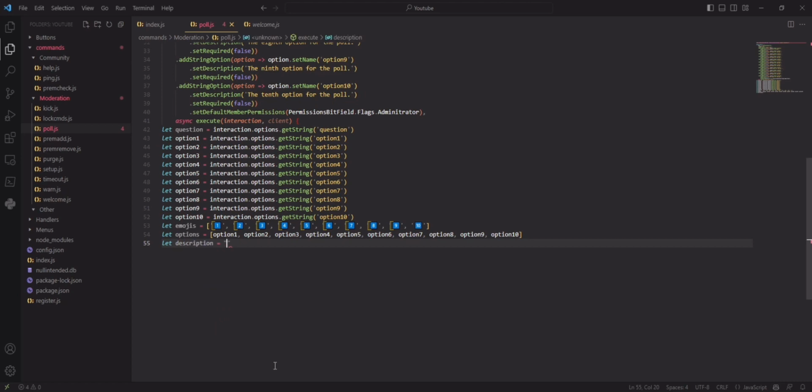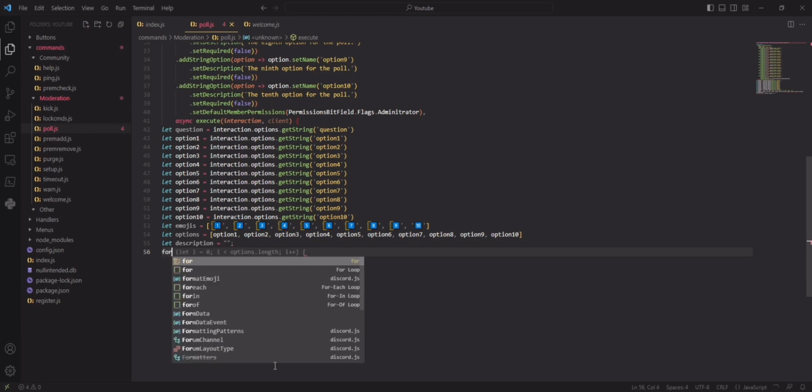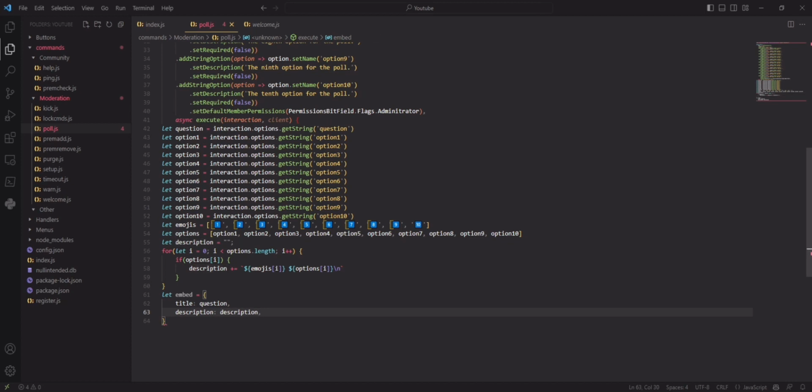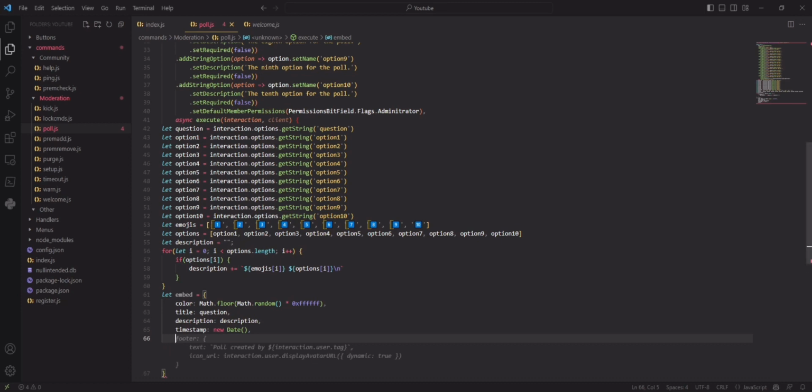And we're going to set the description as basically a blank string. So it's just the declaration, basically. We could declare it as just let description. I'm just doing it as this. Either or works. And so now we're going to open it up on a for loop. Basically what this for loop is doing is it's getting every option that you actually used, and it's going to push it. So you'll see it here in just a moment.